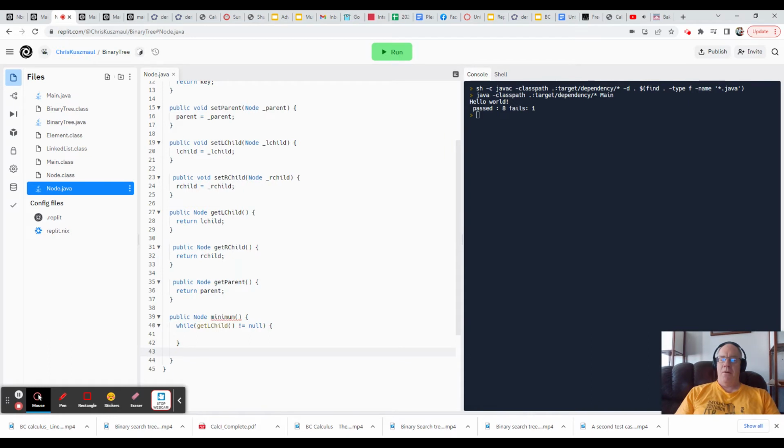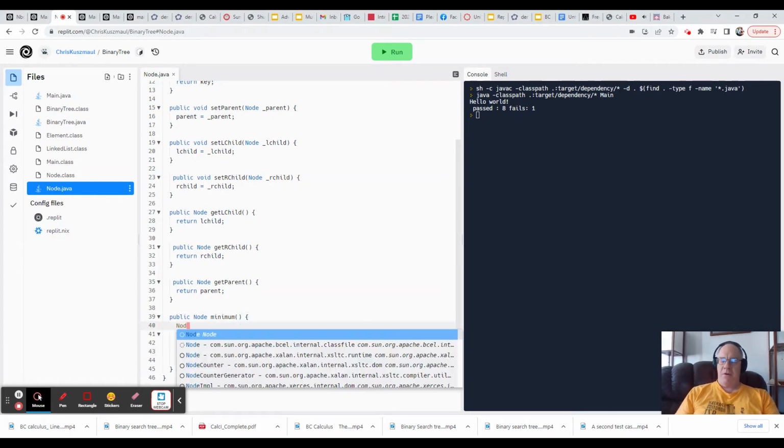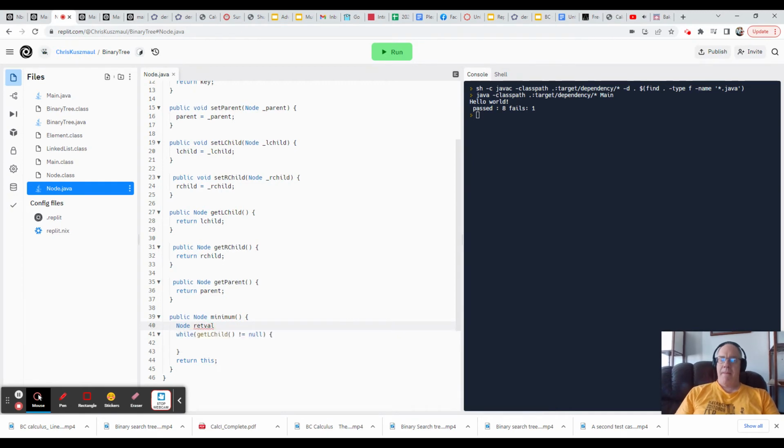If my left child is null, then my node, this node, is the correct answer. So I'm going to return this. All right. And actually, what I want is a node that is a return value, which I'm going to start off as being this.